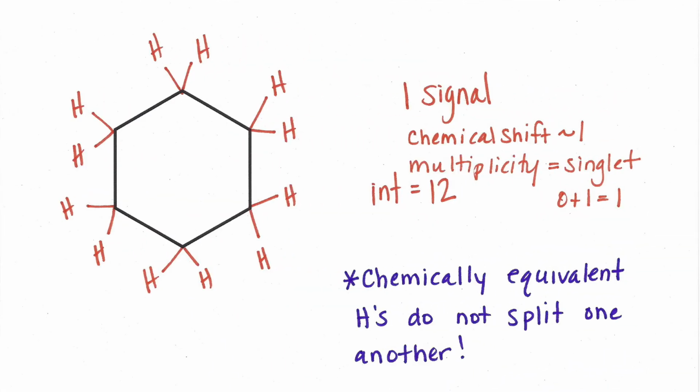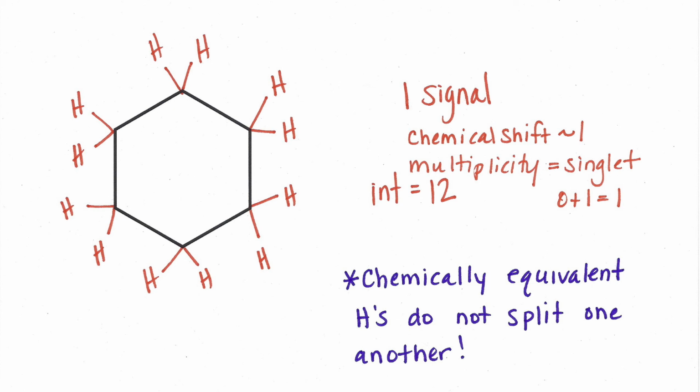In the structure of cyclohexane, we previously determined that there would be one signal in our spectrum, and we would expect the chemical shift to be around 1 in our alkyl region. Now, as we look at all of this information, this one signal is going to have an integration of 12, but that integration probably won't be given to you on the spectrum because all of our protons will be accounted for in one signal. So there would be nothing to compare the area under that peak to. And the multiplicity of the peak for cyclohexane is going to be a singlet.